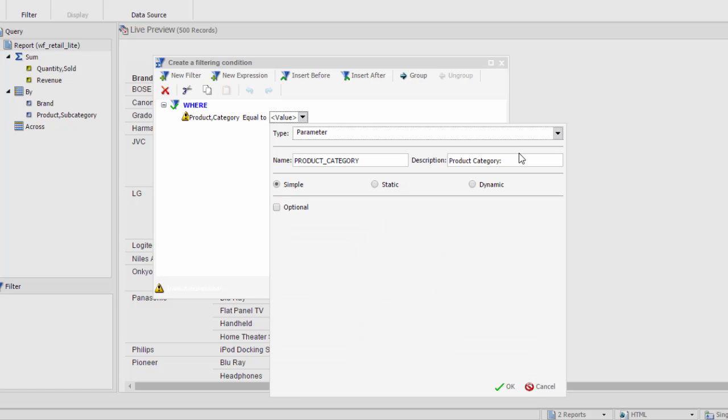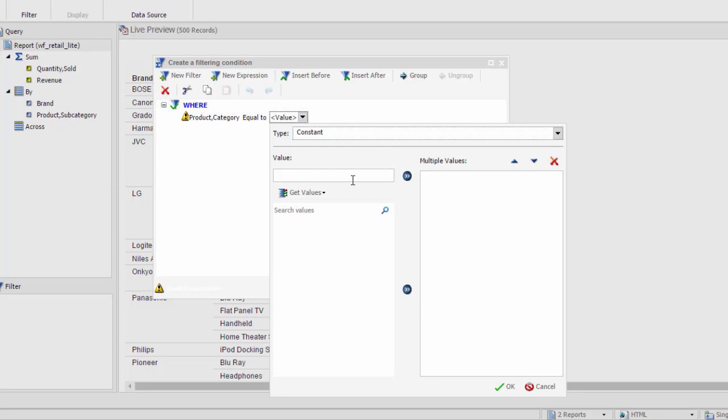You will also need to specify a parameter type depending on how the parameter is defined, and indicate whether it is optional. If you are filtering for a constant, you can filter for one value or multiple values. Open the Get Values menu and select All to see all available values. Add the value or values you want to the list on the right by double-clicking them, selecting them and then clicking the arrow in the middle, or by typing the value into the text box above. If you type the values in, make sure that they match the values in your dataset.